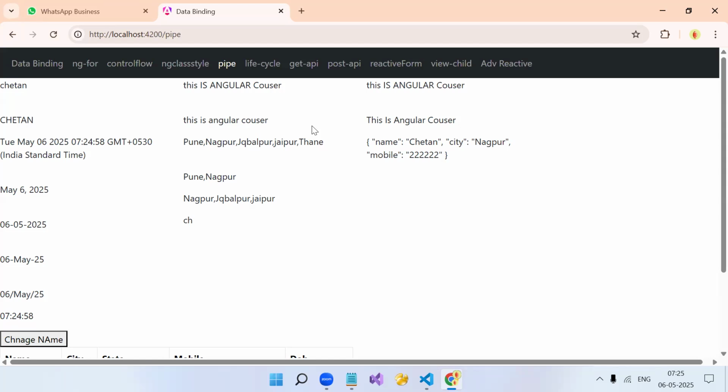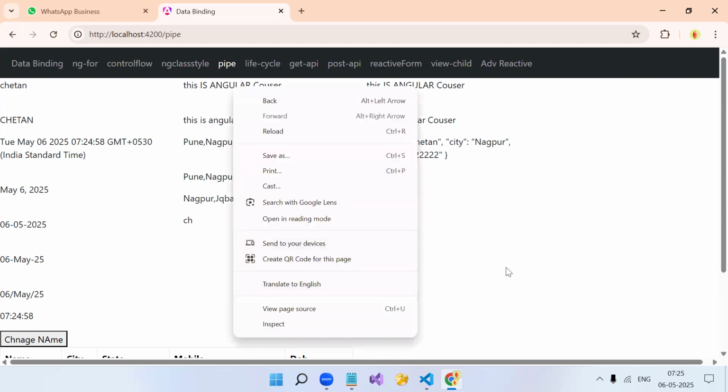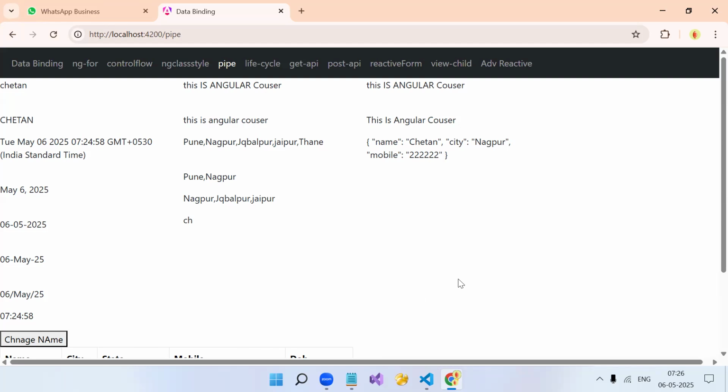Without a directive, can we do it? Whatever I have said right now, if you don't know directives, how would you do it? Yes, we can add a pseudo element. Pseudo element means by writing CSS on hover, we can do it, right? But the same thing we can do programmatically also, because in CSS you cannot write a condition. Let's say based on some condition you need to highlight it. That you cannot do in CSS, right? So that's why this example is there.